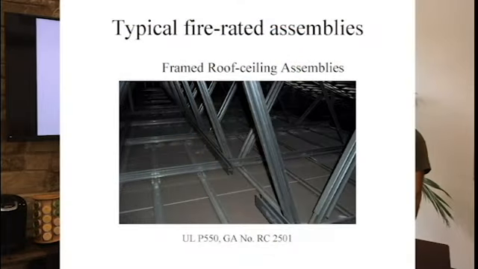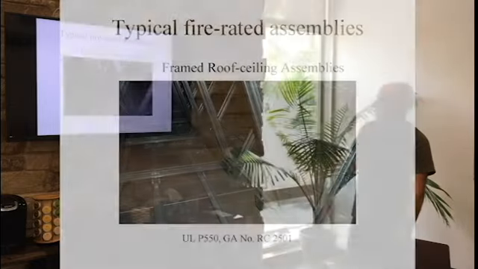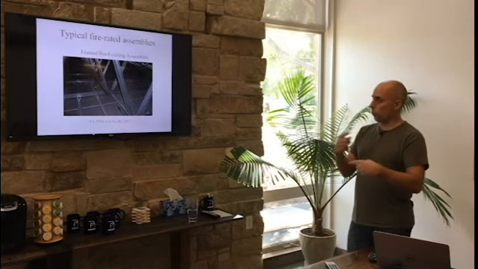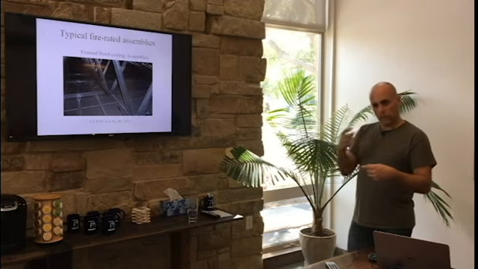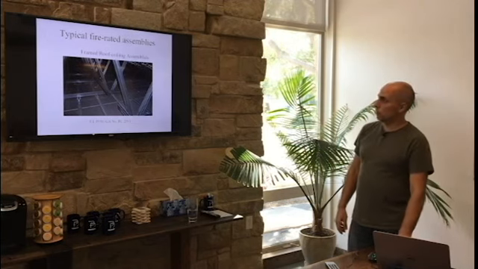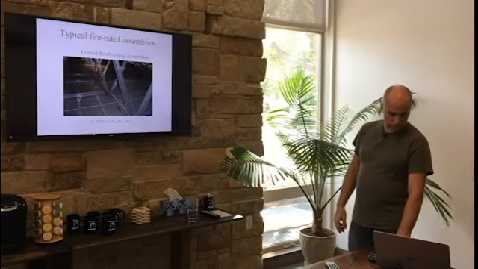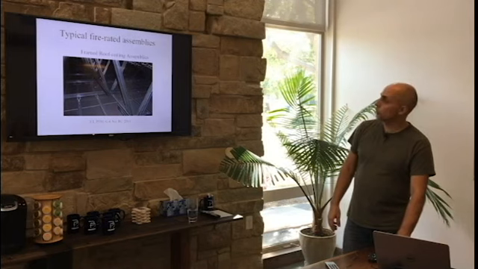This is the metal version of the same one. This is P550, which uses 7/8 inch hat channels because it's spanning 4 feet between each metal truss. Same basic idea though, 16 inches on center, a very similar proprietary board that's attached to the bottom. Some of these actually require, instead of screwing to the bottom, wire ties to tie the channels to the trusses. And believe me, it's really hot to go through those attics in the summer. Gloves are really important so you don't burn yourself on the metal.